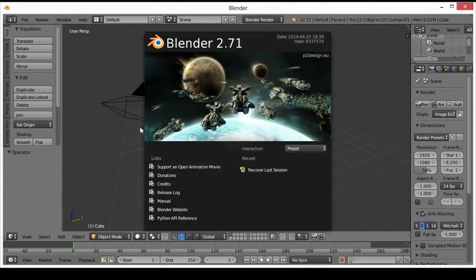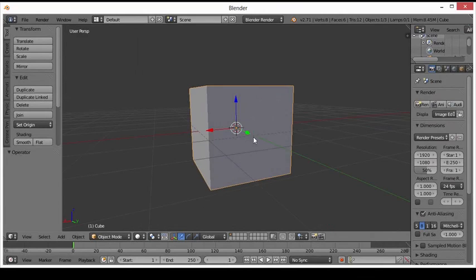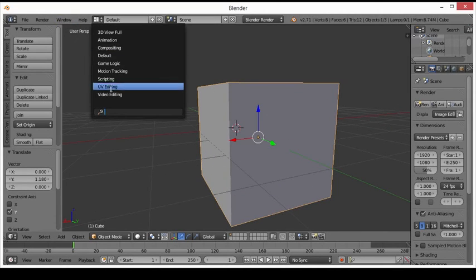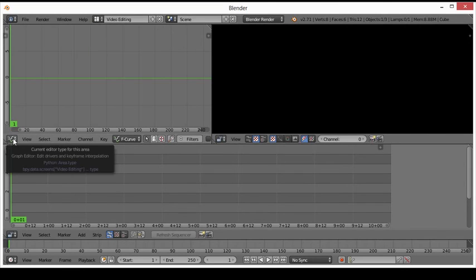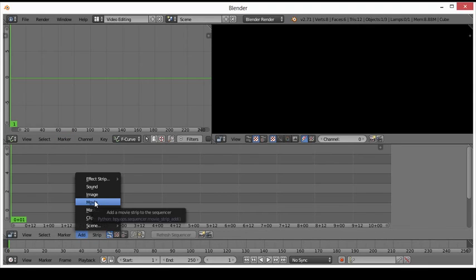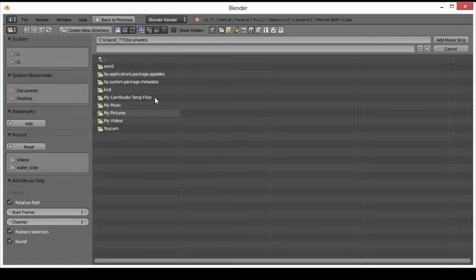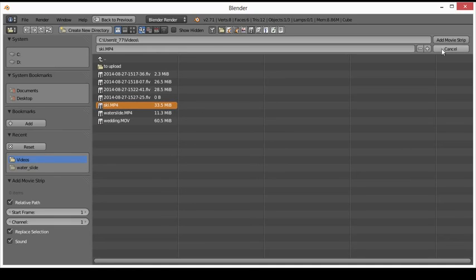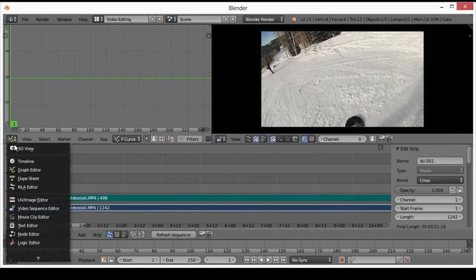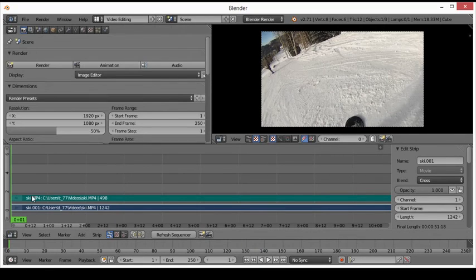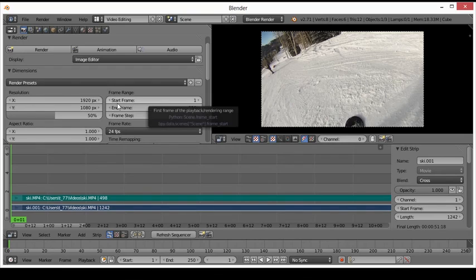Now Blender is actually a 3D animation tool, but it also has a built-in video editor. And this video editor, I dare say, is the most powerful free video editor you can get on a Windows system. So if you want to do something really high-end and you don't want to pay for a video editor, then you're going to want to use Blender. The only thing is, it's going to have a steeper learning curve. It's going to be harder to get used to. But once you're familiar with it and comfortable with it, you can do some really, really cool stuff.